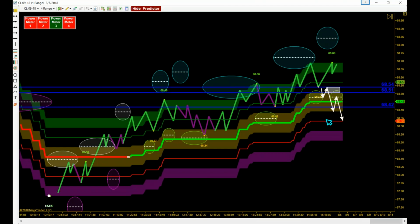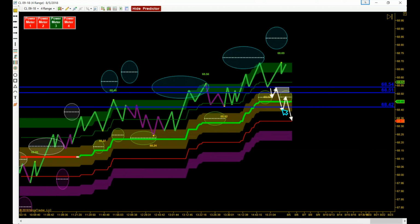Now, the reason I did that is because by looking at my swings, I was thinking that it might actually break down there. But aren't you kind of looking very possibly at this going back up because mid-band is green? Exactly. So be careful with that, because what you really want to get in the habit of is, if they break below mid-band, let's just say they do something like this and come back up and kiss and even roll over. Could you box in above mid-band or below mid-band? Yeah. And you could try to get Phantom, to give an example, or even this swing down here, if they were to decide to break down.